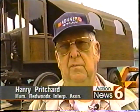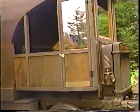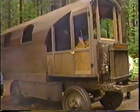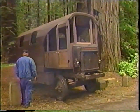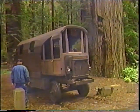1914 Nash four-wheel drive truck with a log on it that was made in Bull Creek Flat in 1914 by Charles Kellogg. He made this log, and it was probably one of the first motorhomes, and he drove it all over the United States. And one of the significant parts of it during World War I, he sold Liberty bonds all over the United States.